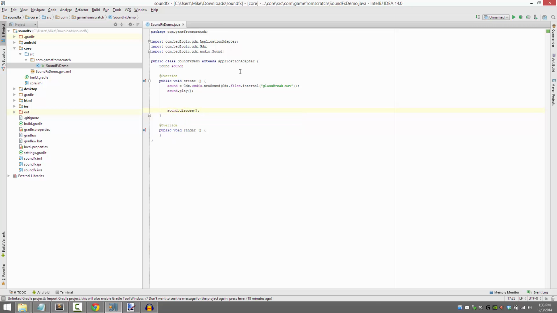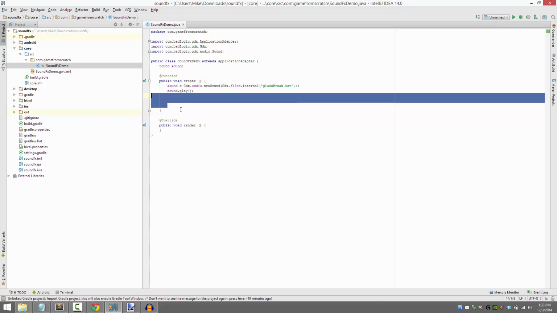Sound, all the sound, everything we're going to deal with today is a disposable item. So as I said in the previous tutorial, if it implements Disposable, you've got to get rid of it or you will leak memory. Now in this program we're going to run, play it, and then exit, so you really don't have to dispose. But any of these disposable objects, go ahead and dispose of them. So sound and music and audio device are all going to be disposable, so make sure you get rid of everything that we deal with today if used in an actual game environment.